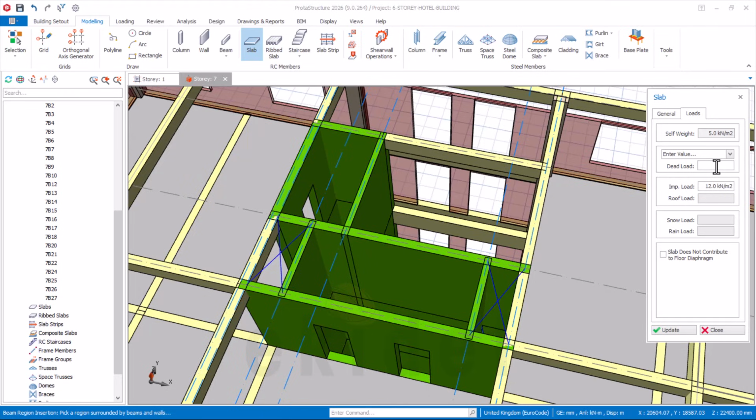And I'll add here 1.5 just to add a dead load there. This one can be gotten by adding partition load and finishing load. That's 1.0 plus 0.5, which gives you 1.5. But this one here is not a factored load, but a load for the lift.